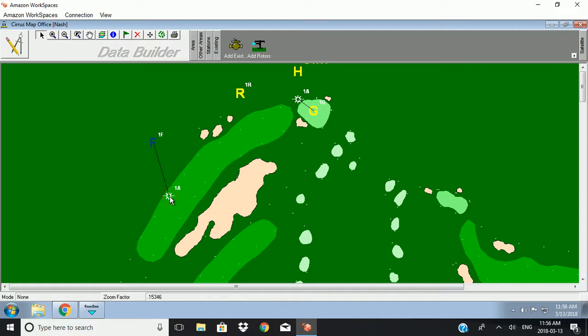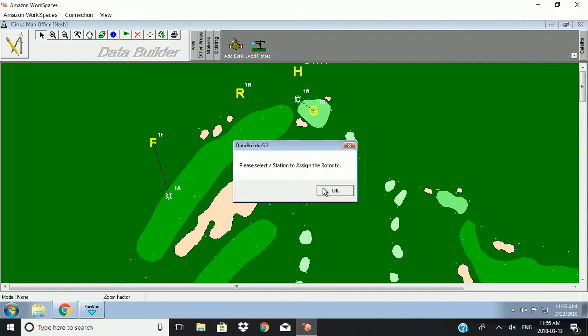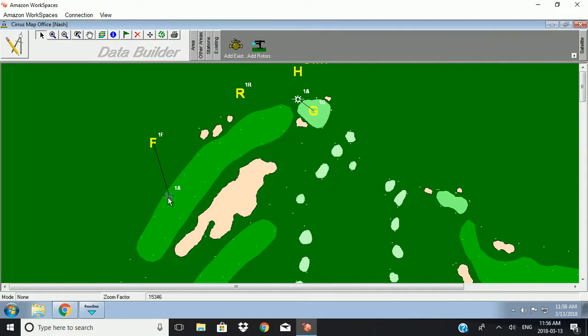You click on this station where there's a little pin, then click add rotor, click here to assign it to this one, and then click here. Now you have a station tied in on your fairway, and you have your 1 and 2 here. They're tied together, as if paired, and they're a station. Then you just go around and connect all your different heads. All your fairway heads need to be paired to here.